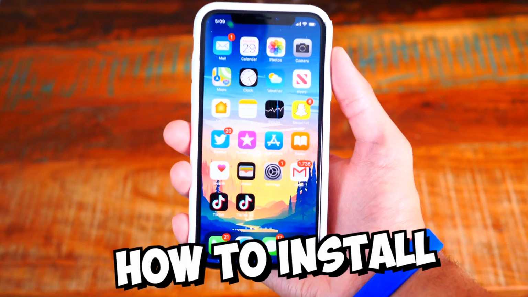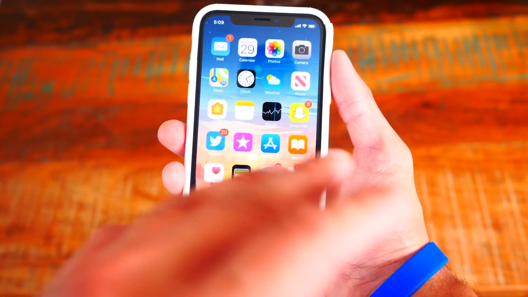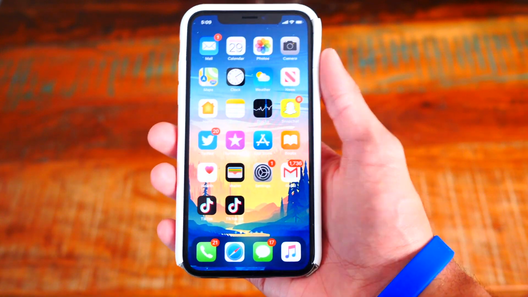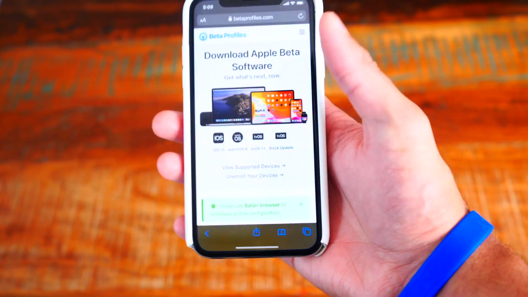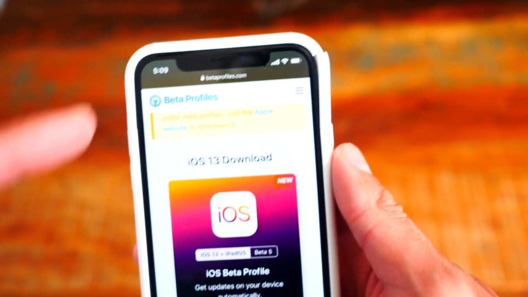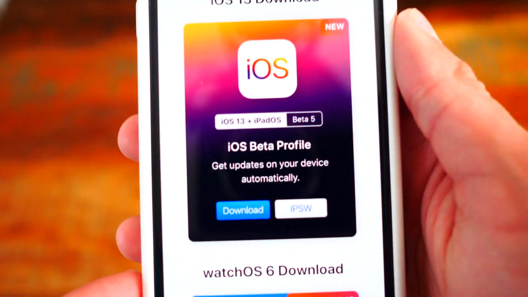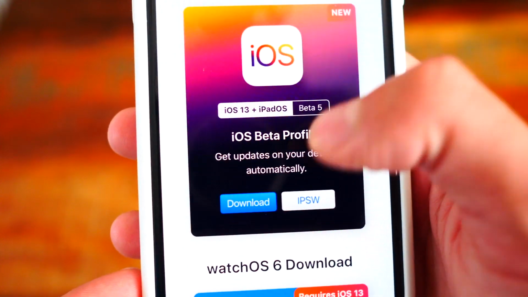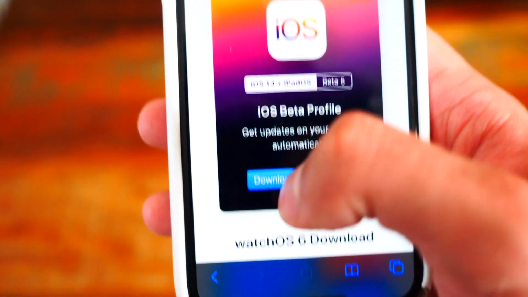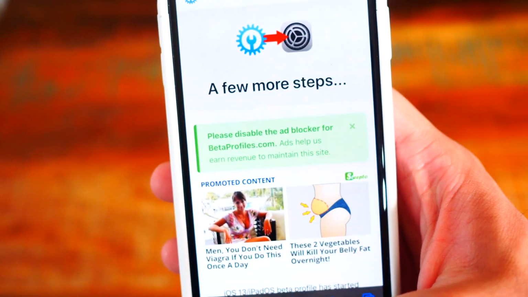All right, so guys, how to install iOS 13 Beta 5. If you are on iOS 12 or just any beta of iOS 13, it's the same process. So what you want to do is open up Safari, click on the link that'll be down below in the description. Go ahead and scroll down. Make sure this is open up inside the Safari app, not YouTube. If it does open up inside the YouTube app, tap on the Safari icon. But over here for iOS 13 Beta 5, tap on the download button right there. It'll go ahead and download the profile, hit allow, and hit close. And now we are good to go on that part.